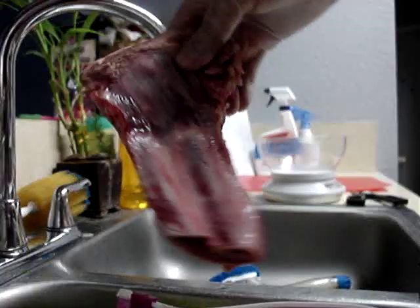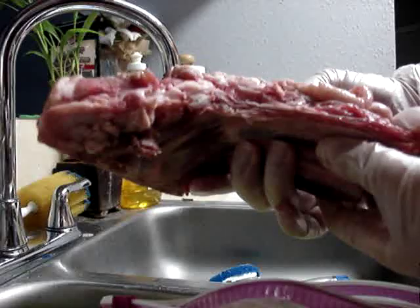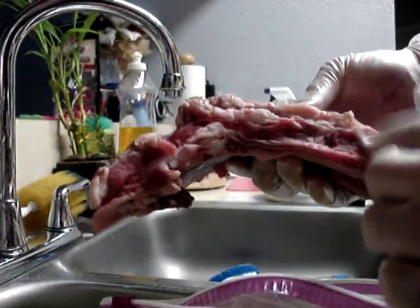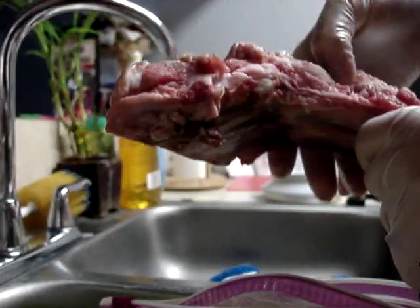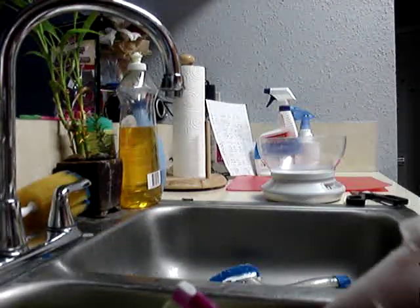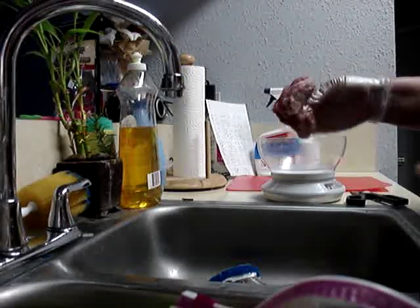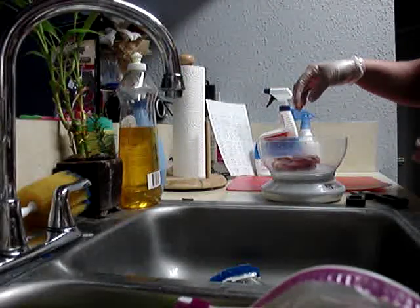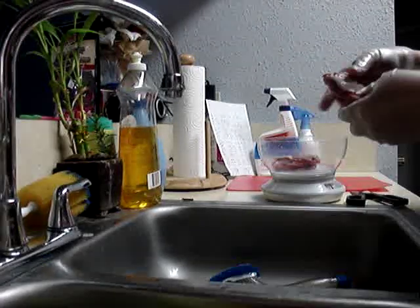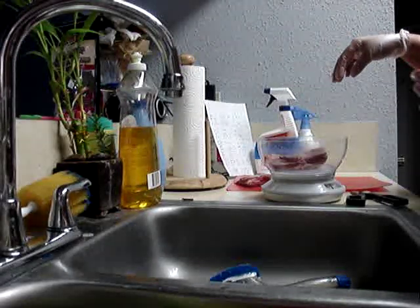This is what a lamb breast rib looks like. It actually has bone in it, as you can see here. It's got quite a lot of fat, so we usually trim these when we give it to the dogs and try to get some of that fat off. But today I've already got some that are prepared. So we take our chunks of meat and weigh them, so each dog will get the appropriate amount of bone and meat.